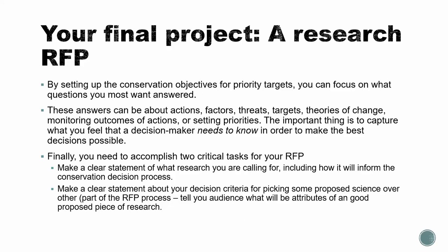So for those projects that are early on in the planning stage, maybe the science is really about setting priorities. And what you really need to know is, what are the species within this ecosystem or that ecosystem that are going to be the best indicators of the quality of that ecosystem? And that's a research question.